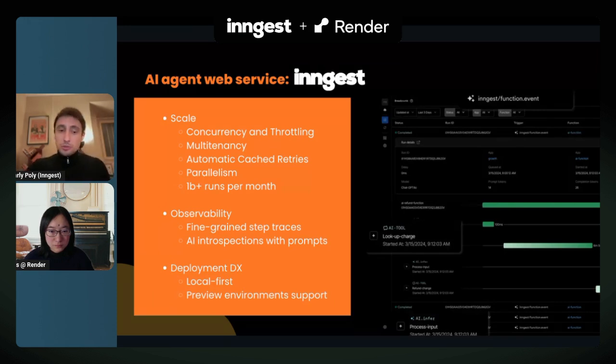And then you can move to production by switching to the private network, deploying directly from your Git, connected with Render, with preview environment support, which means that if you have pull requests, you can also have different versions of your Inngest app that match your preview environment on Render. All that allows you to move fast, not lose time setting up the infrastructure and different scaling rules like concurrency and throttling, and ship AI pretty fast.